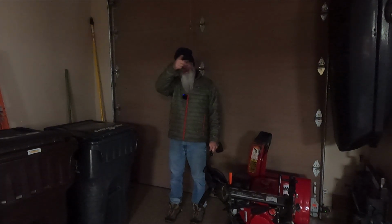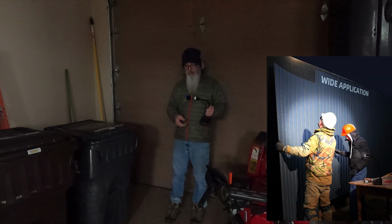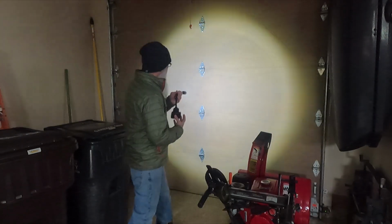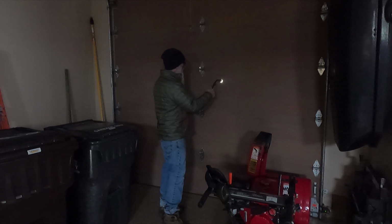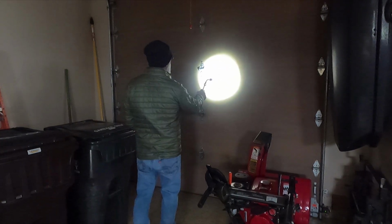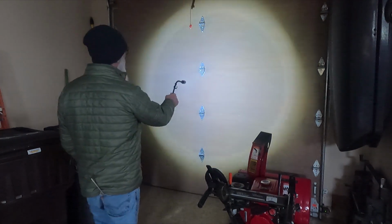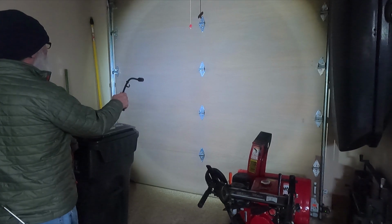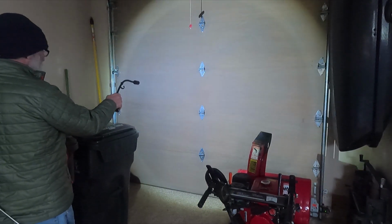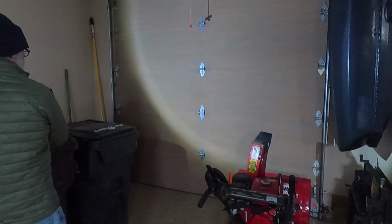Okay, no auxiliary lighting on the camera. Got some ambient light coming in through the windows. Let's see how bright this is on a wall like this. And the flood. So here I am, right up against the wall. Look at this. Now I come back. That shows you right there how bright it is. And I keep coming back and back. That's, I want to say, a 9-foot garage door. So I'm about 4 feet away from the door and I've got the whole thing lit up.